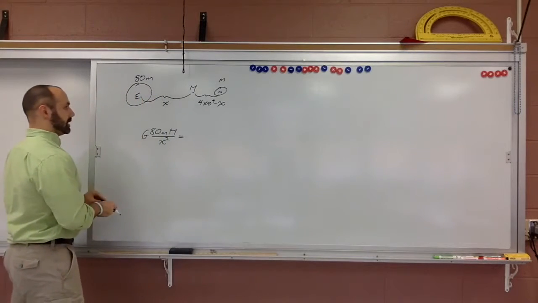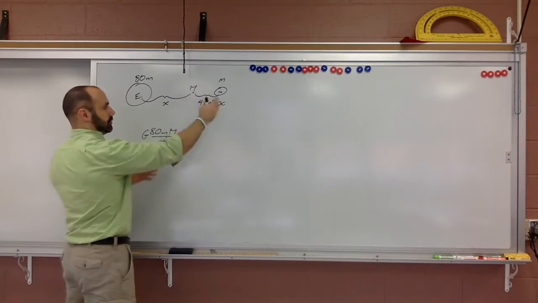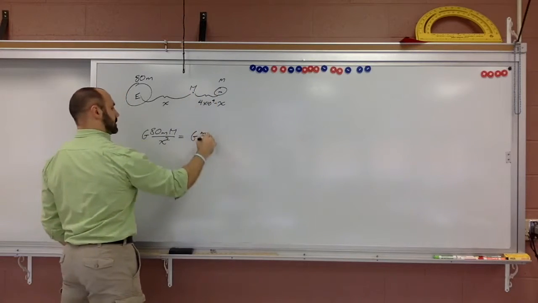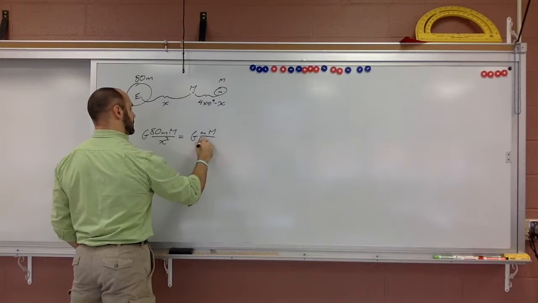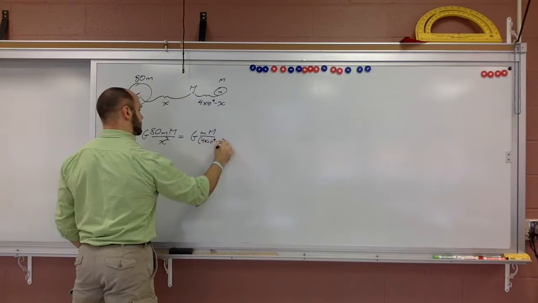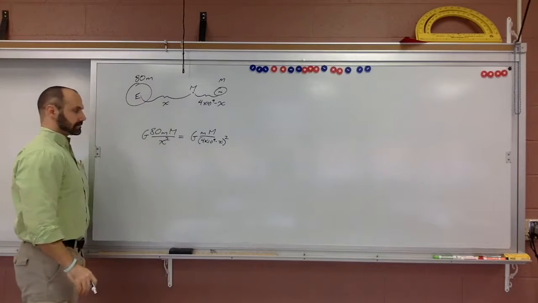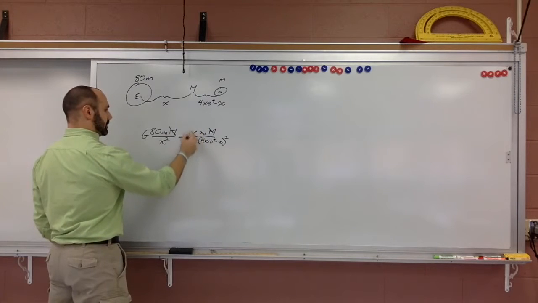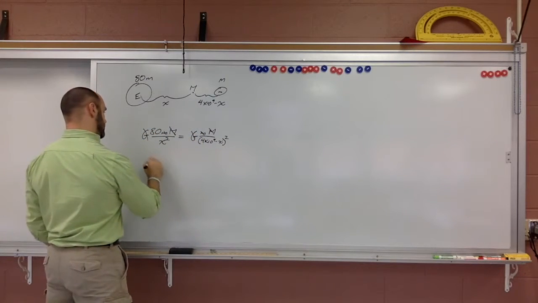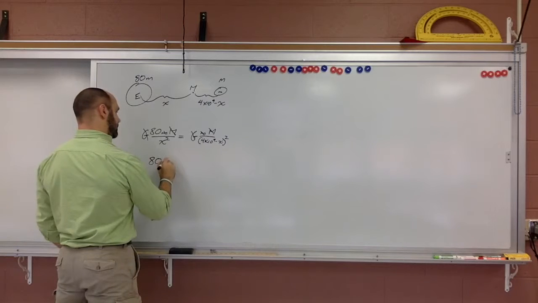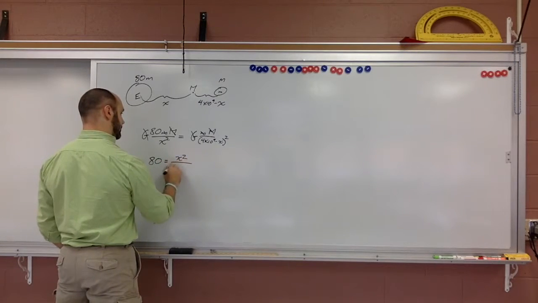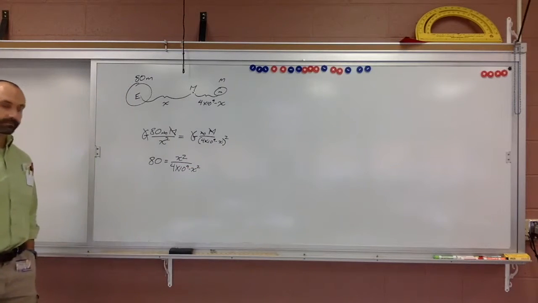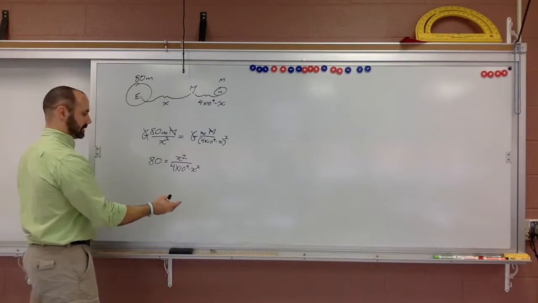Okay, and so then the mass of the Moon, the force that's exerted there is G times the mass of the Moon times the mass of this object over 4 times 10 to the 9th minus x squared. Okay, so this big M cancels out, this little m cancels out, the G cancels out, and I'm left with this 80 equals x squared over 4 times 10 to the 9th minus x squared. So now I'm just solving for x.